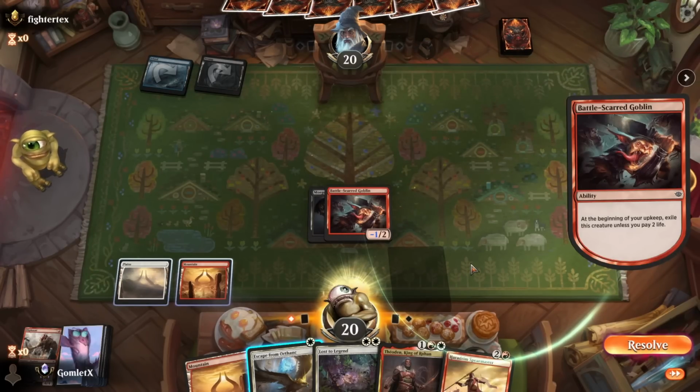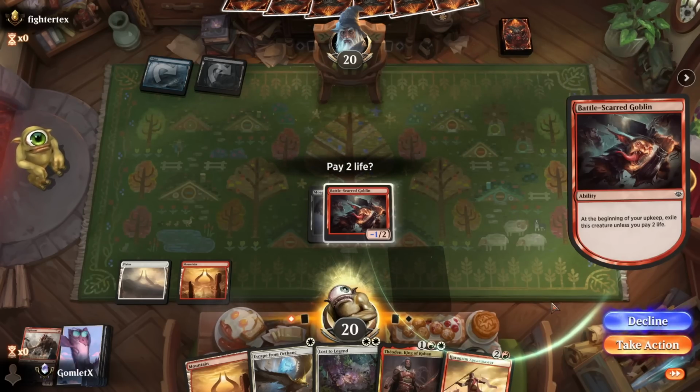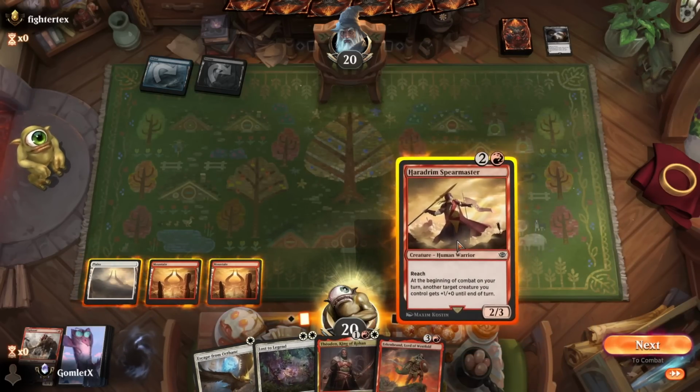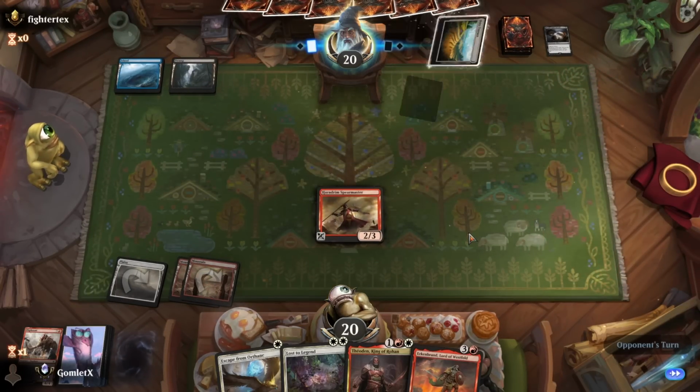Any point in keeping this? Not really. 2 life? No. So now we just play a Spearmaster. Oh my god. So we've got Erkenbrand and Theoden. Potential tag team duo.